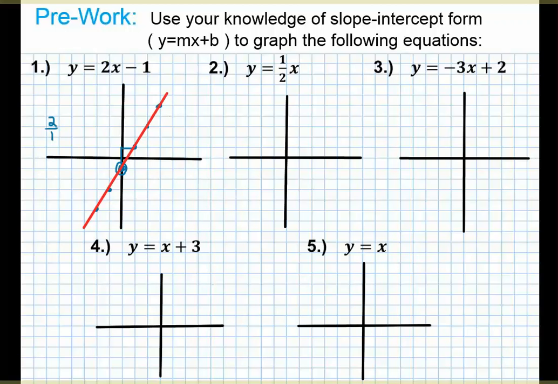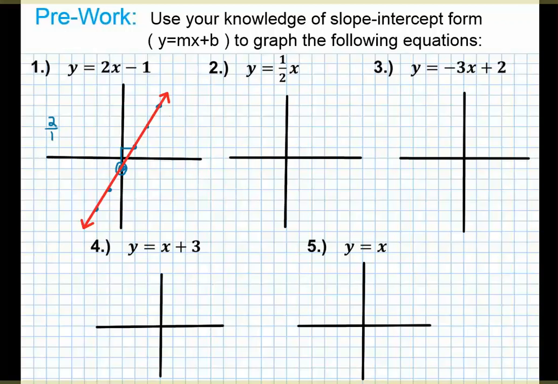So go ahead and compare your line for y equals 2x minus 1 with my line for y equals 2x minus 1. They should be the exact same line. Now, for some reason, they look a little bit off. I can tell you right now that my graph paper is slightly stretched horizontally. So they might be slightly different, but the main thing is they're both going up the roller coaster, they're both steep, and they cross the y-axis at -1.